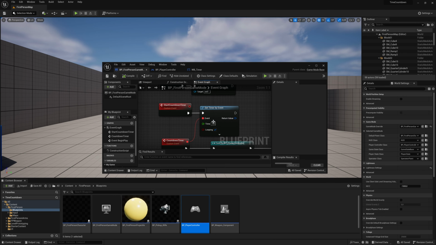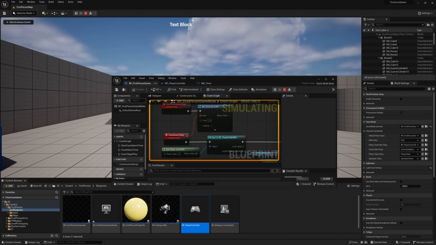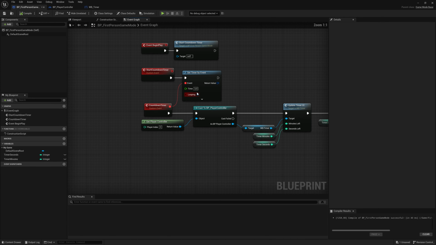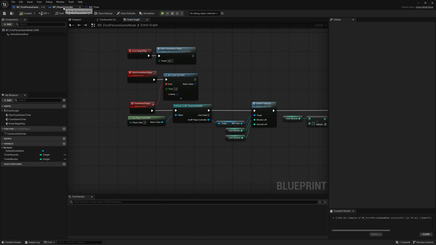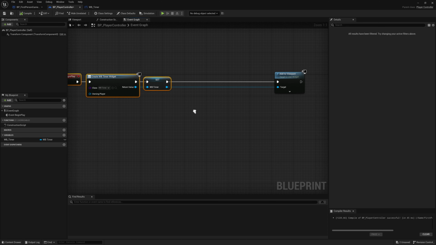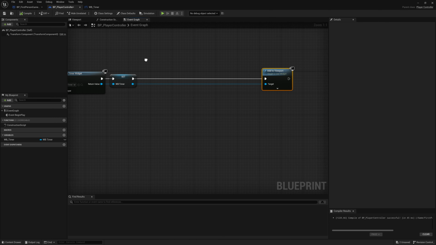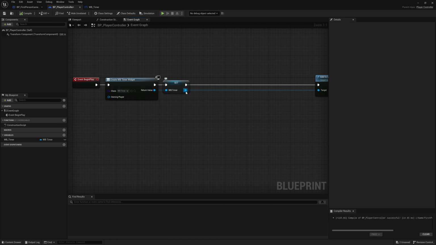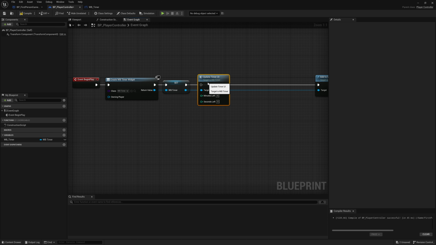So whatever time you put here, let's say you, for example, put 3 seconds for the timer. So it's going to update the UI every 3 seconds. If you click on play, you can see there goes 3 seconds before it actually does an update. So if I just put this back to 1, the best way to update this initially, let's go back to the player controller. And now here we created the UI. Before we display it to the viewport, we actually have to update it so it doesn't say text block. So we have to drag from this one and say update timer UI and go ahead and connect it.